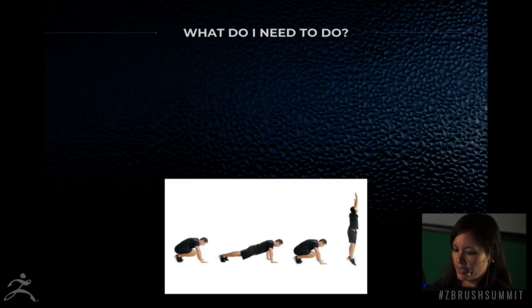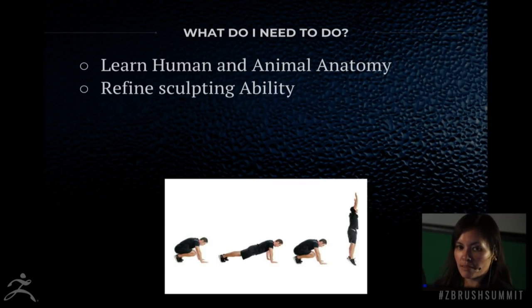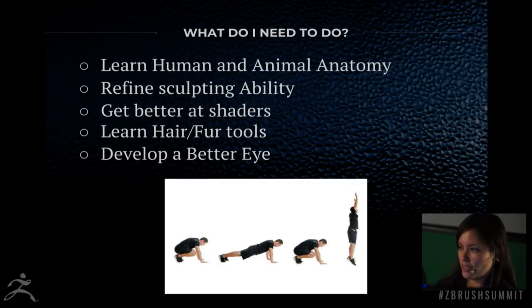Here are the exercises that I knew I needed to do in order to get to the place that I wanted to be. I needed to learn human and animal anatomy. I needed to refine my sculpting ability. I needed to get better at shading. I needed to learn fur and hair tools, and at Blur, the best part about working there is that you have to do the character in its entirety, including hair, shaders, renders, everything. And I wanted to develop a better eye so that I would be trusted to design and make the best artistic choice for the character.